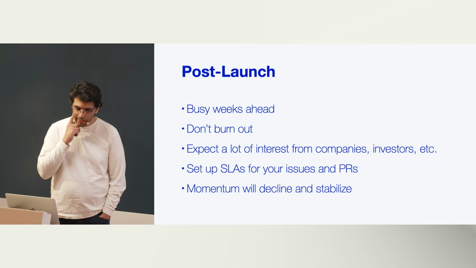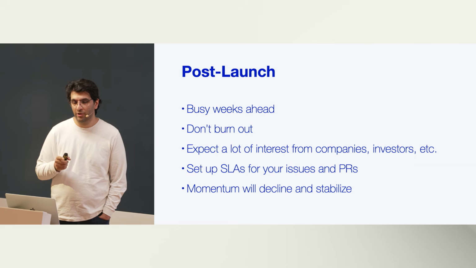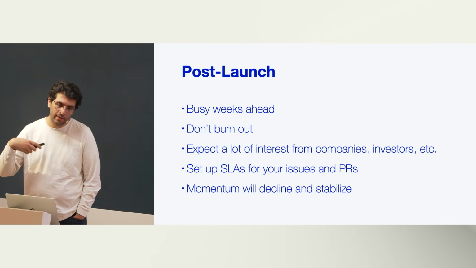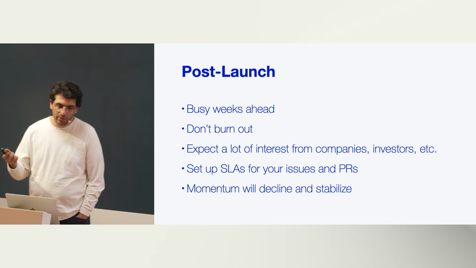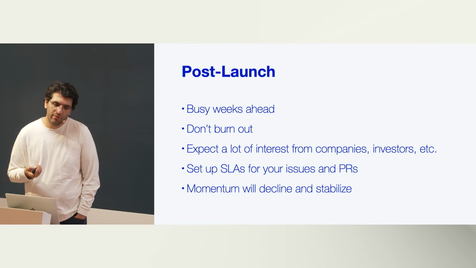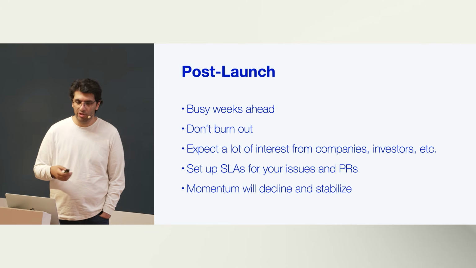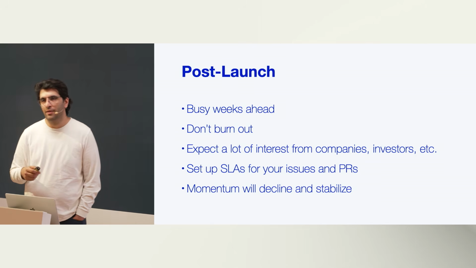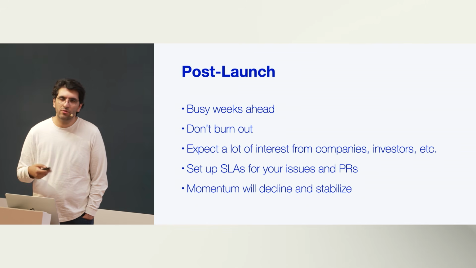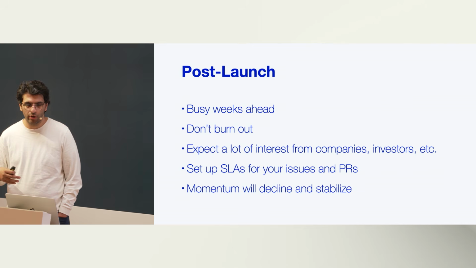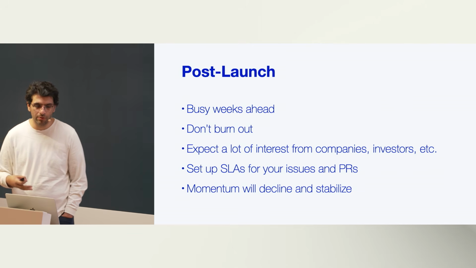One thing you should do so that your community doesn't burn out: I see this a lot with open source projects where issues just pile up, and because there's so much work, the people who open issues don't get a response, and that causes problems with community retention. Now, the best way for me to do this is typical project management: define some public SLAs, service level agreements, and prioritize based on that. Try to respond as quickly as you can, at least when it comes to triage. Do the prioritization as quickly as possible so that the community knows that you're going to respond.